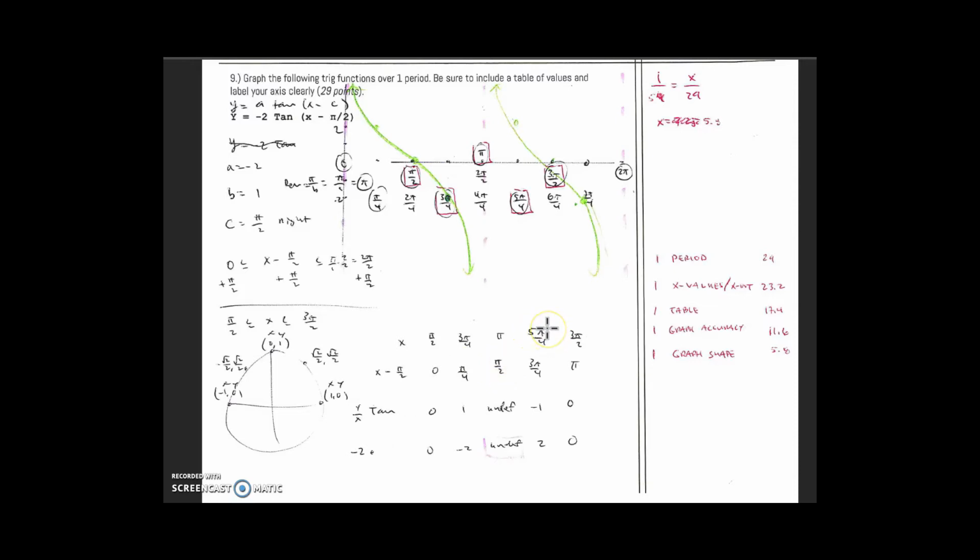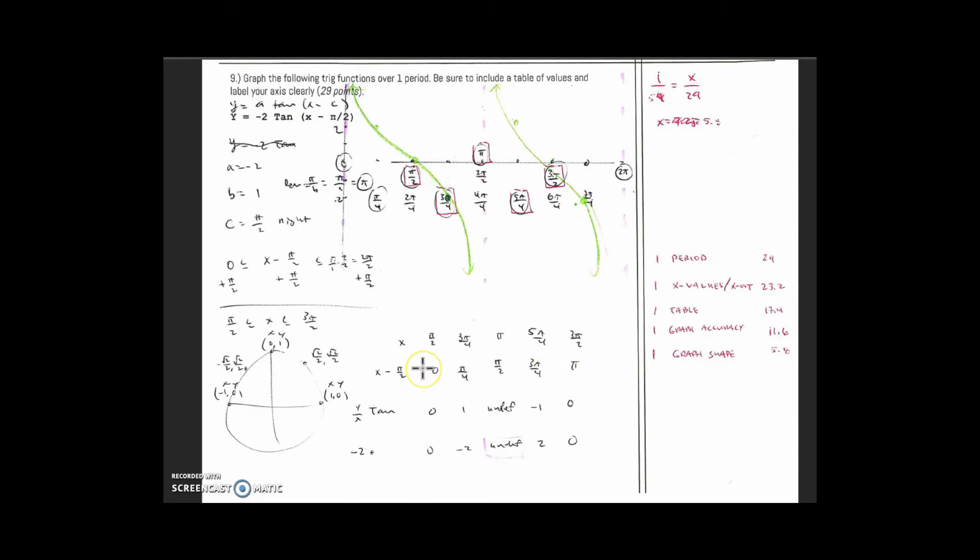Remember, pi over 2 is equivalent to 2 pi over 4, so you can subtract 2 pi over 4 from here, and you get 3 pi over 4. In this case, this is 5 pi over 4, subtract pi over 2, gives me 3 pi over 4. And 3 pi over 2 subtract pi over 2 gives me 2 pi over 2, which is pi. And then here, you should recognize this is the golden rule for tangent.